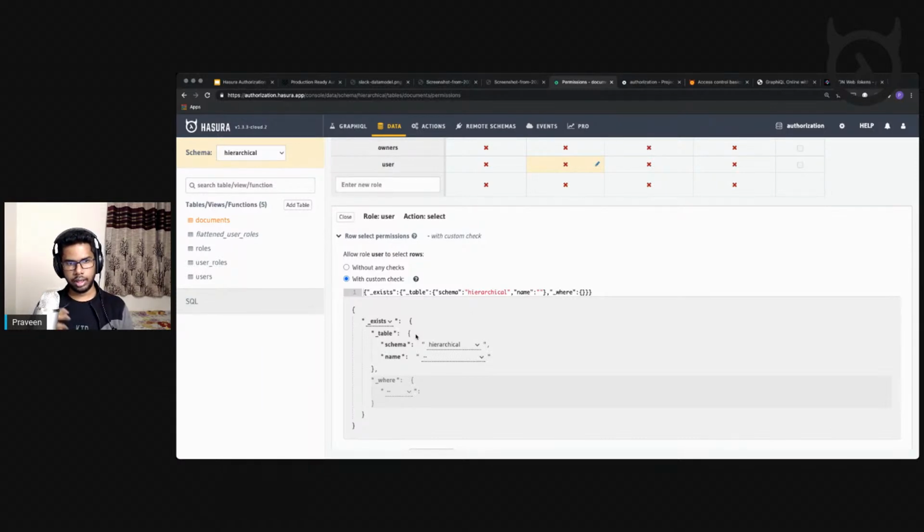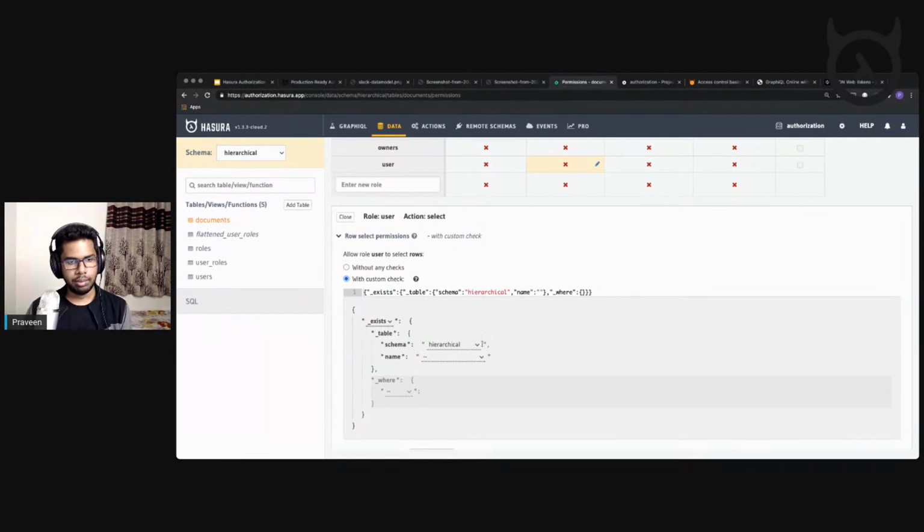But you want to filter the data fetching of documents based on a particular role. To do that, the exists operator comes into place, where you can use this operator to access information on a different table where you don't even have any kind of relationship between the tables.